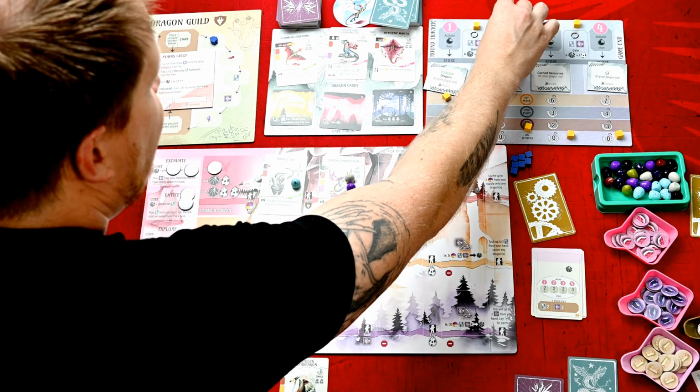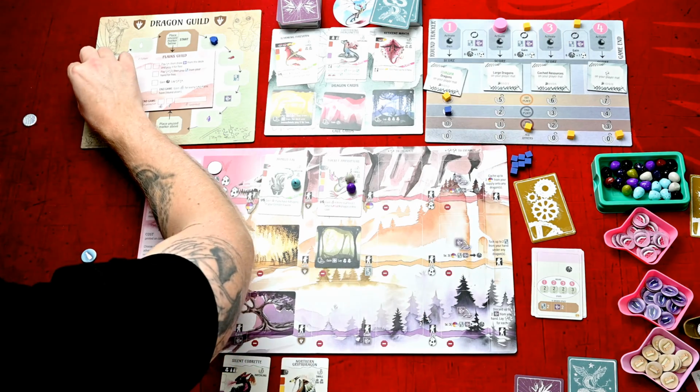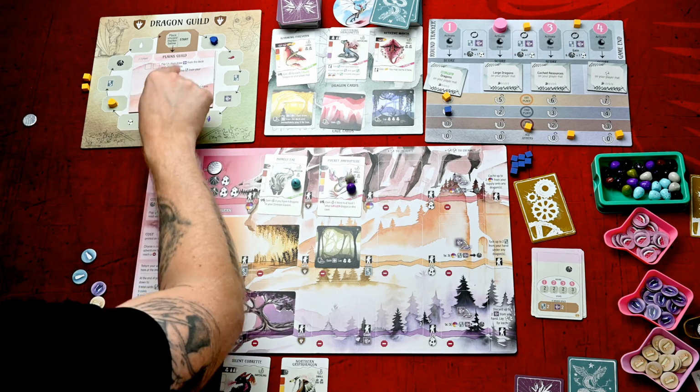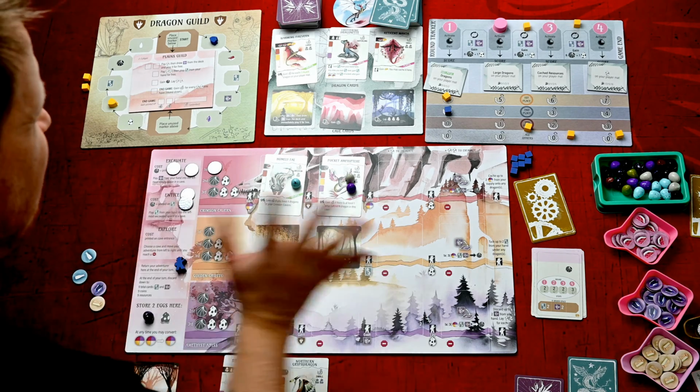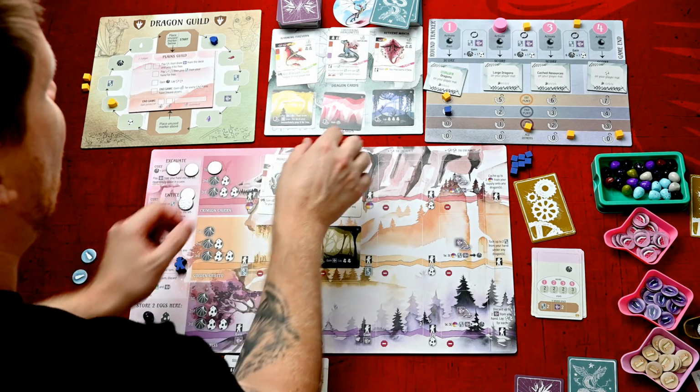We then move to the next round, but what this also tells me is I now get to put 1 more cube out here. Remember, these cubes are the ones that are going to go on here eventually. We'll get to that. Cool, and we also have to refresh all of the dragons, all of the caves, so let's go do that.